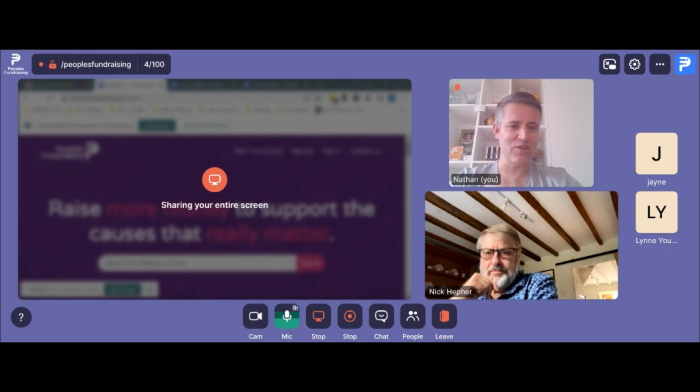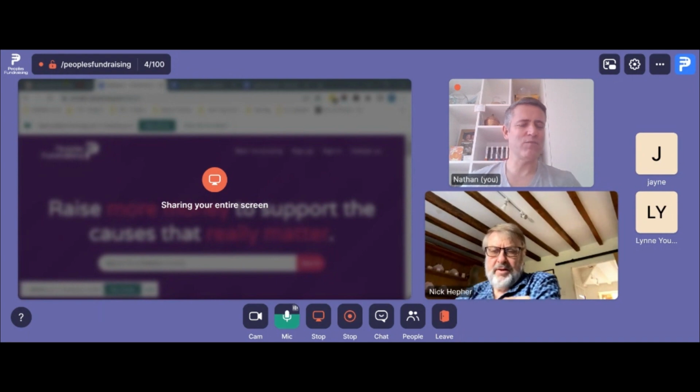Okay, yeah. So if you'd like the branded platform, then it's a slightly different process. The branded platform is your own version of People's Fundraising. You just email the support team that you'd like to change to a branded platform. We'll send you the next steps email. Essentially, you would set up an Amazon Web Services account. We would then build your own version of People's Fundraising on top of that and impose your look and feel on that. Then we'll go through maybe a few days of aligning with you that you're happy with the look and feel. And then you can go live how you wish. The actual functionality of the platform is exactly the same.